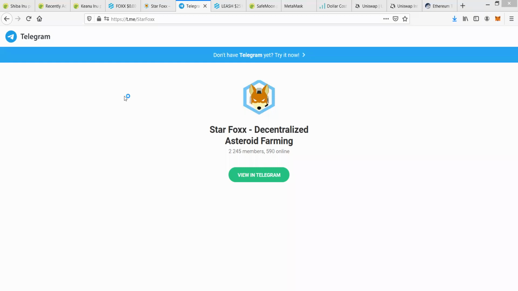The question I have is, now that we have looked at this and we want to buy on Uniswap, is it the Ethereum coin that you use to swap? Yes, you use Ethereum. On Uniswap, you use Ethereum to buy, or you use USDT.